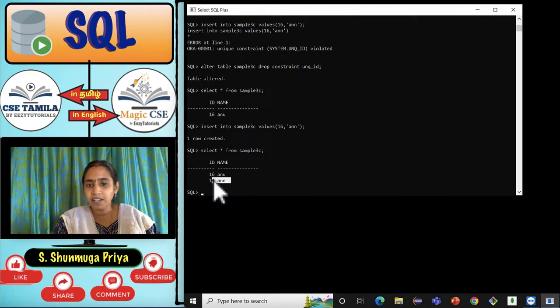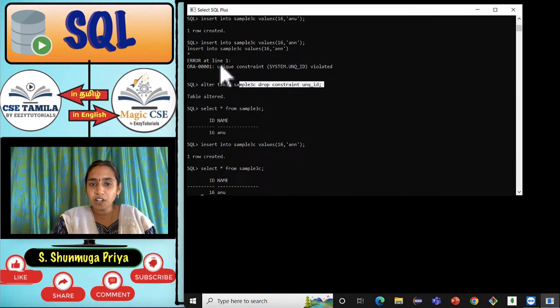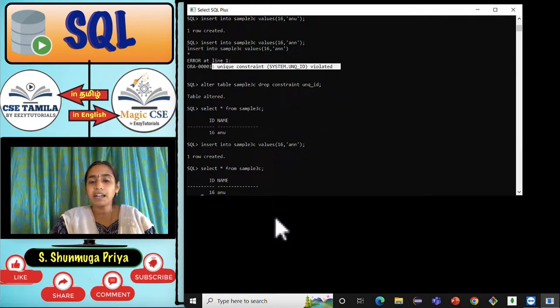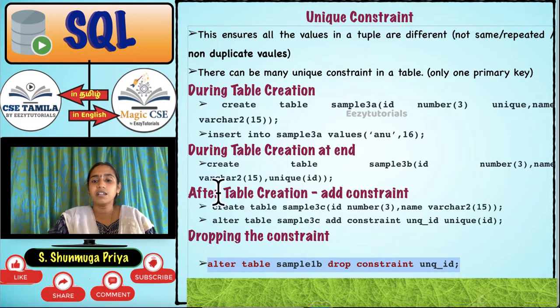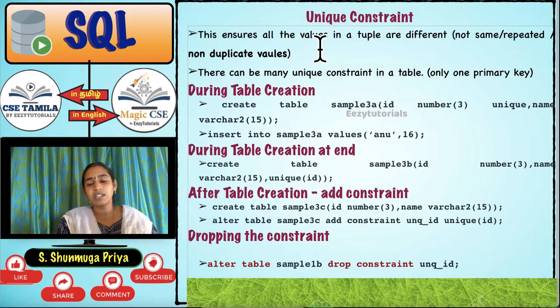Why? Because I have dropped the unique constraint. When the unique constraint was there, trying to insert this record caused a violation. After dropping the constraint, it is allowed. I hope you now clearly understand the unique constraint.